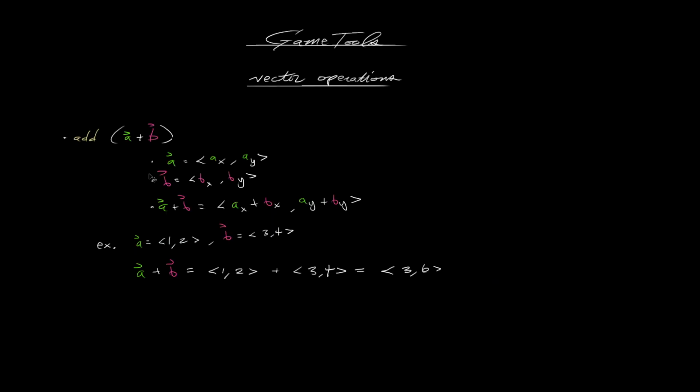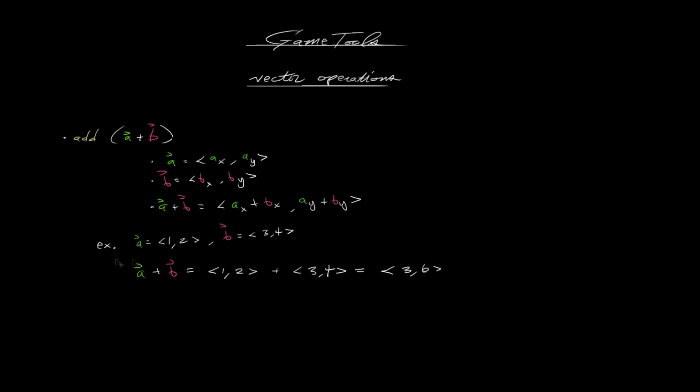All right, so let's look at some common operations that we could use with vectors. First, we'll talk about addition, which we'll denote with a + b, vector a plus vector b. If we have a vector a, which has an x component and a y component in 2D space, and then we have a vector b, which also has an x component and a y component, then a + b is simply a vector that has components ax + bx, and then ay + by.